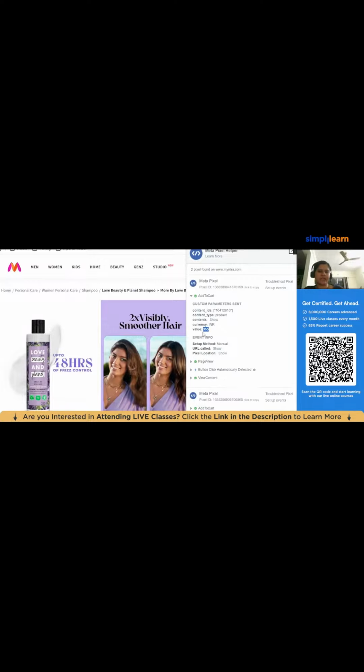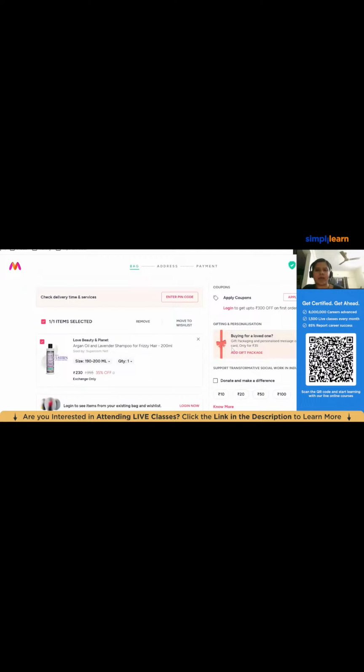Can you see this? Similarly, when I try to go further in the process, like I want to now buy this product, I have to check if the code is firing for the payment page, if the code is firing at the checkout page, and if the code fired at the thank you page or not. So this is a use case of this Chrome extension. It will help you see, once the developer places the code, if the code is getting fired properly or not, and if the tracking is happening properly or not.